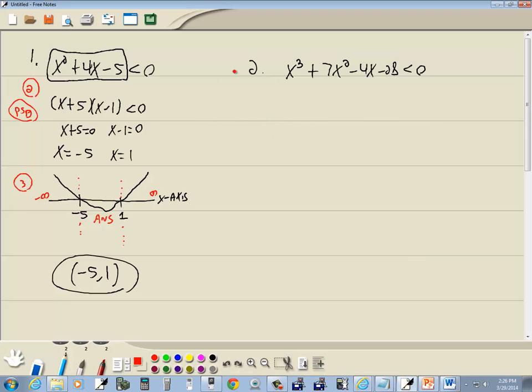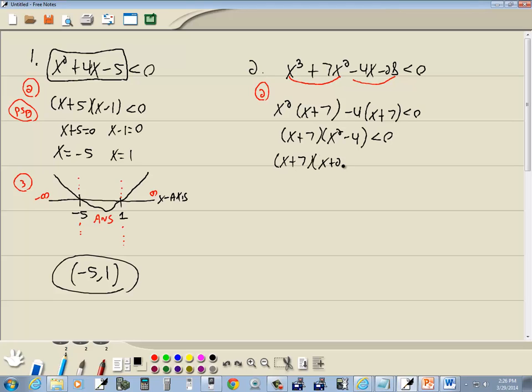Step 2. Factor left side. Well this would be grouping. We've got 4 terms. So I'm going to group the first two terms together. I'll group the last two terms together. The first two terms have a x squared in common. So I'll factor it out. And that gives us x plus 7. And our last group has a negative 4 in common. So I'll factor that out. And that gives us x plus 7. Now they both have an x plus 7. So I'll factor that out. And that leaves us x squared minus 4. Now we can still factor it down further. x squared minus 4 is a difference of two squares. Two terms with the minus between. So it factors. We've got x plus 7. Then it factors as x plus 2 times x minus 2.